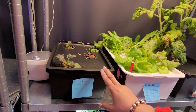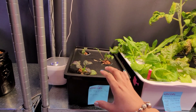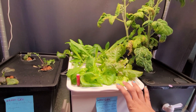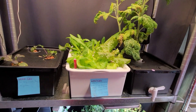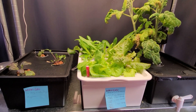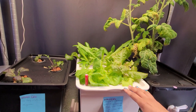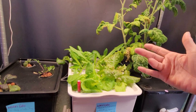Up here we have some new items — some winter choy and some mizuna; I'm not sure when I started these but they're just really getting going. And this is a tangled jungle of salad greens: we have some mesclun mix, outrageous lettuce, Chinese narrow leaf lettuce, salad burnet, and some Tom Thumb lettuce in that unit. I might split a couple of these out, or I might just let it go wild and harvest as much as possible around the outside of all of them.